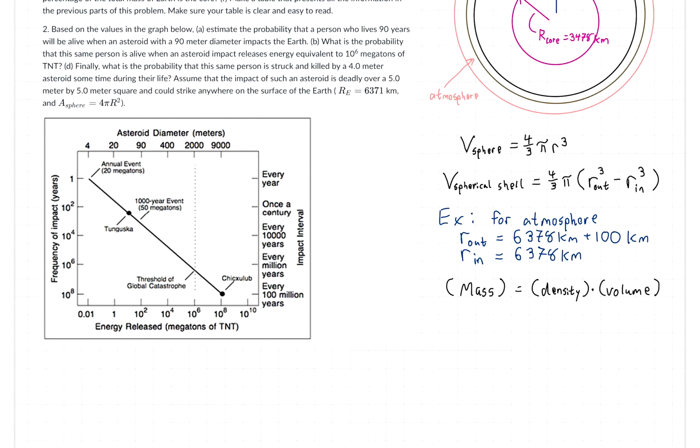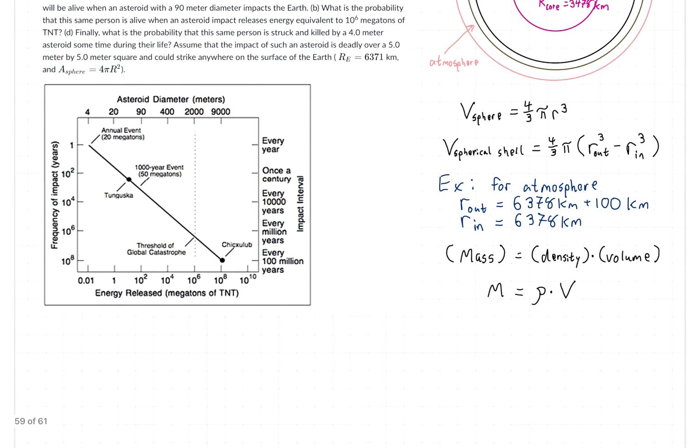Now, your volume is going to be in cubic kilometers unless you convert. And you definitely want to convert because otherwise you're going to have a mix of units here. You're going to have a density in kilograms per cubic meter, and a volume in cubic kilometers. Totally different units. So make sure to convert, basically multiply all these numbers by 1,000 before you plug them in, before you cube them. That way your volume will be in cubic meters. In formula, or as variables, instead of words, it's m for mass equals rho for density times v for volume.